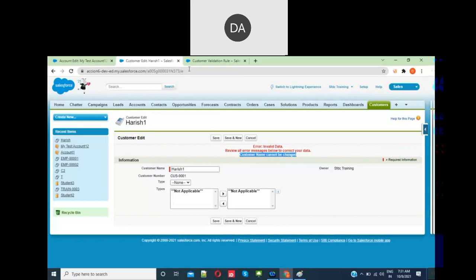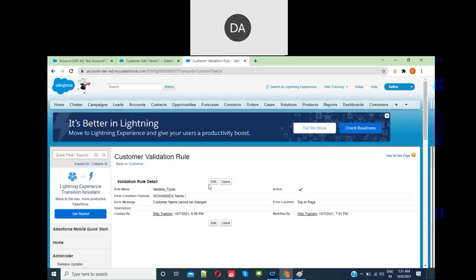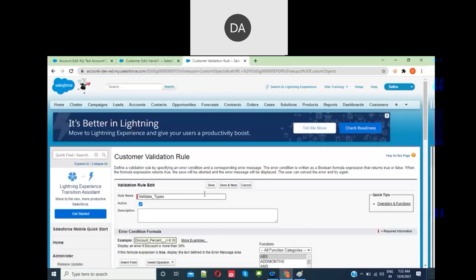There will be some other conditions also you can use. These are just formulas.